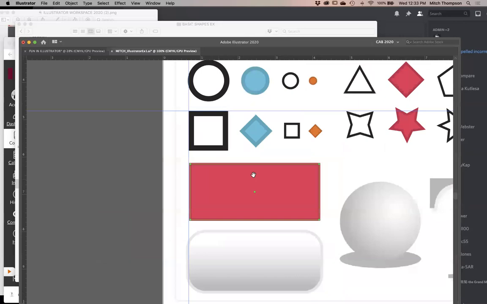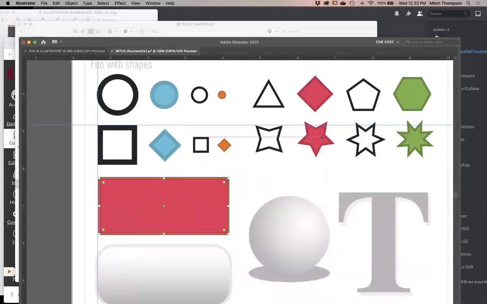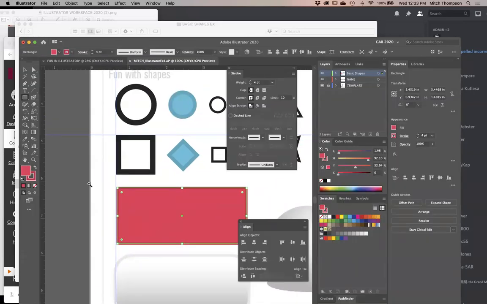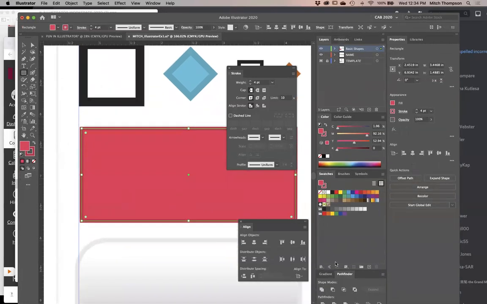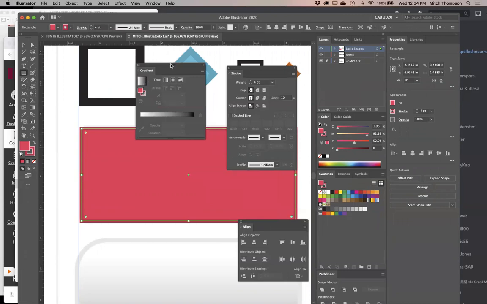Good. Remember, it takes the last instance. We happen to be on this one, right? That's okay. We've got a red with a dark on there. Gradient. Now, a gradient for me was hidden. It's way down here. I'm going to bring that forward so we can play around with that a little bit.